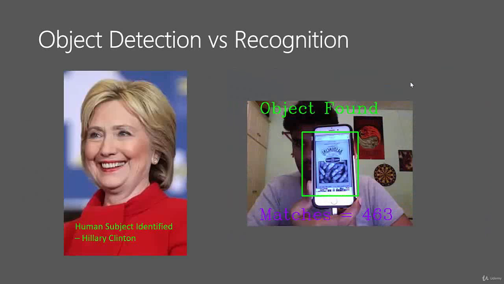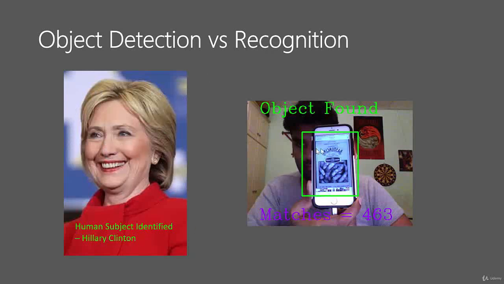So there is a key difference between object detection and recognition. Recognition is basically the second level of object detection. It allows the computer to actually recognize multiple objects within an image. Take for example this picture of Hillary Clinton. An object recognition algorithm, probably a face recognition algorithm, would detect that firstly there's a human face in this picture, and then tries to match that face to a person in the database, this being Hillary Clinton.